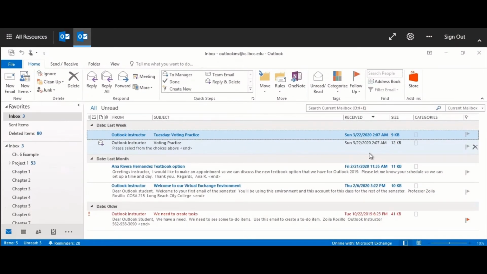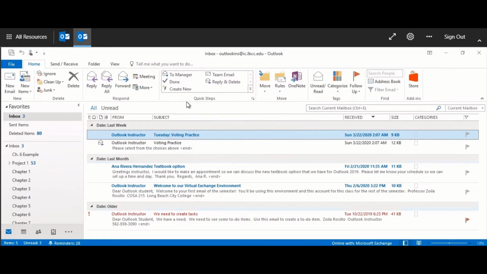All right, so let's look at Quicksteps today. In my inbox, I have several emails. What I'd like to do is apply a specific action to the emails that are coming in. So Quicksteps allow you to determine, on a case-by-case basis, which action should be taken. The reason they're called Quicksteps is because you can quickly apply an action. You determine what the condition is by looking at the email, and then you use a quick step that's been pre-created here to apply that action.